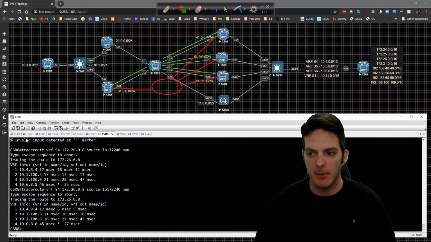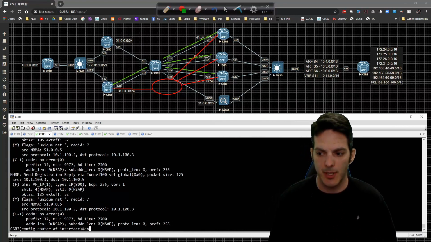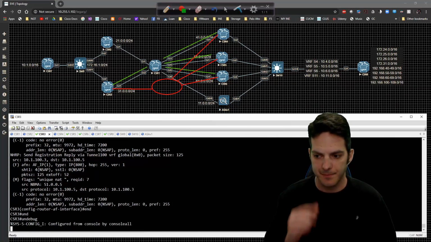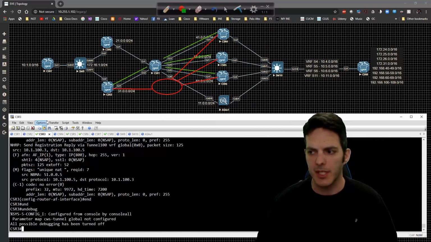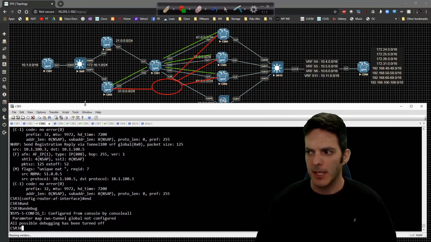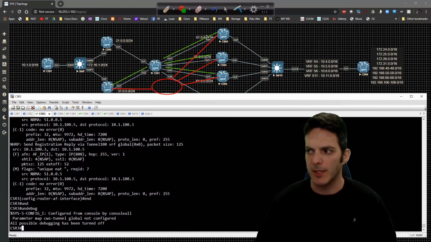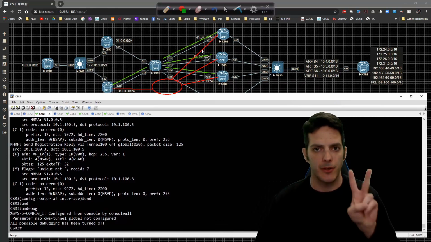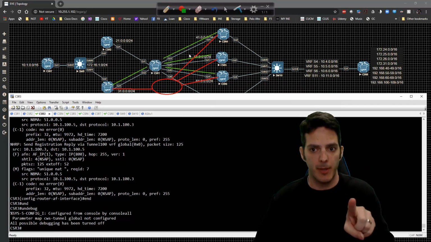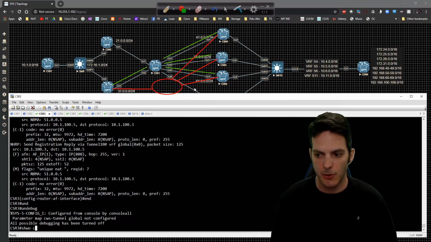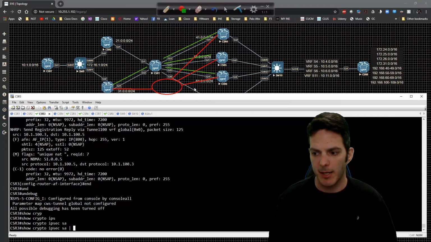Now, one thing that's commonly misunderstood about this whole situation, and one thing that I want you guys to be aware of, is that for every one of these red lines going down to one of the spokes, there are 2 SAs. One outbound, one inbound. So we do a show crypto IPsec SA, type include peer and PKTS.